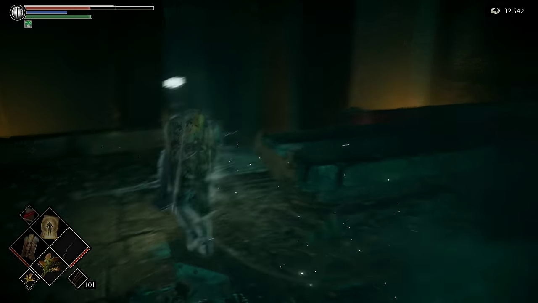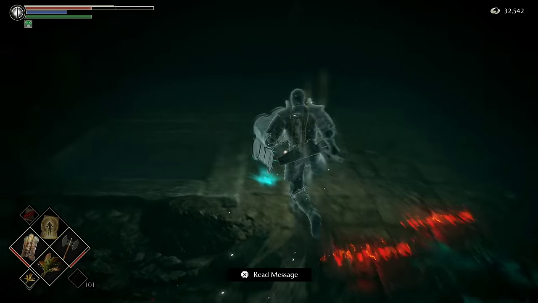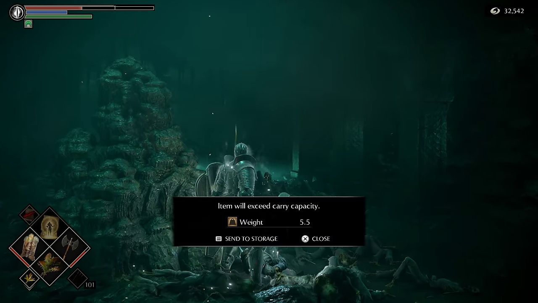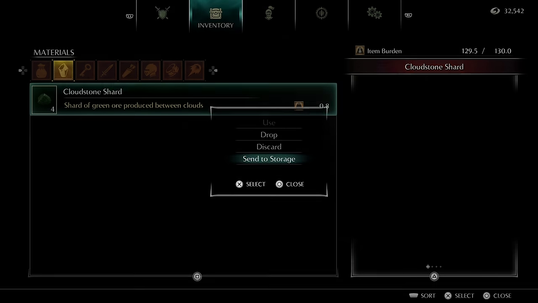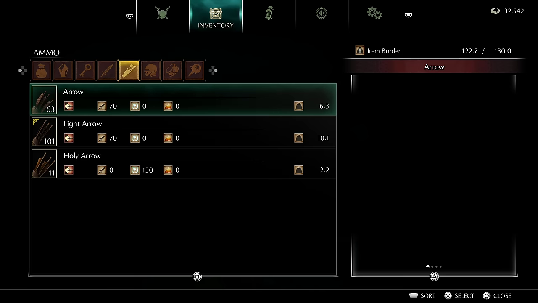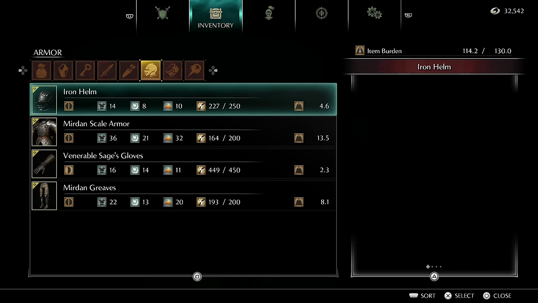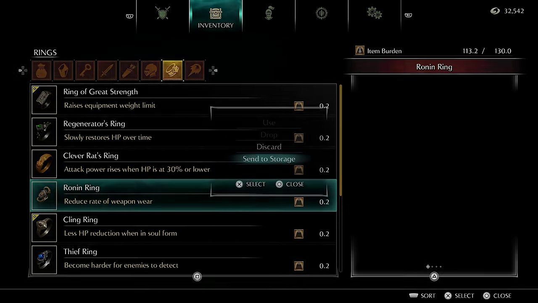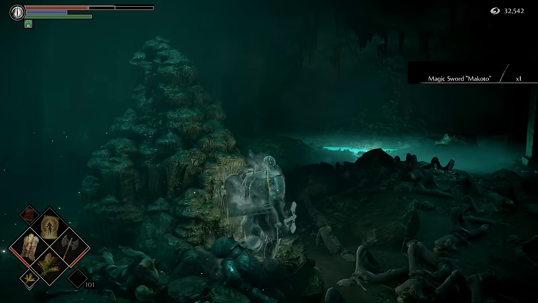Then we want to go down here, back to where Patches was originally. And when we drop, we now have to change our inventory here. We're gonna have to get rid of some stuff to make sure we're carrying that. Storm Ruler, we'll send you away. Send these away, send these away. Might get rid of some of these rings. Not gonna need you, or you, or you, or you. Excellent. Alright, Magic Sword Makoto.